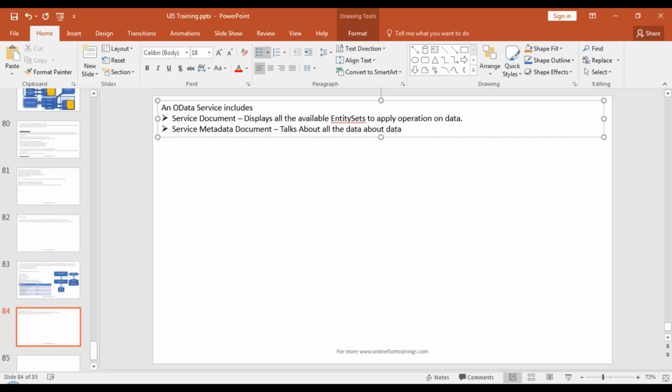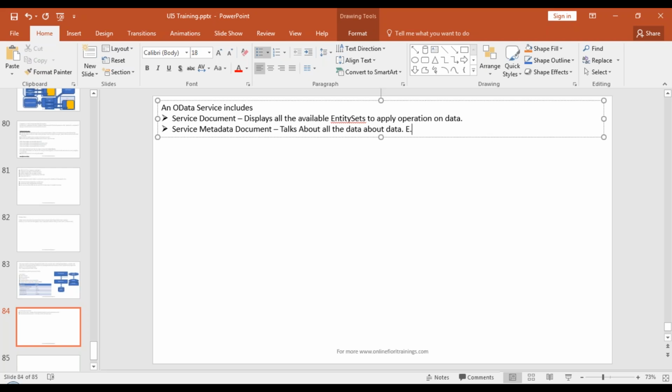Example, so it talks about all the metadata, which means data about data. Let's say you are creating a service to expose the materials data. So what is the data about materials data? Example is, you need material number. What is the type of the material number? Is it a character, integer? What is the maximum length of a material? If it's a currency, what is the decimal notation for that currency? What is the currency code attached to that currency? All that is metadata, data about data.